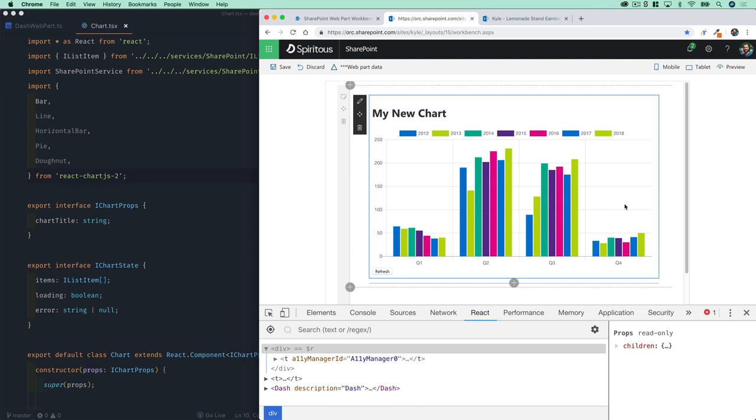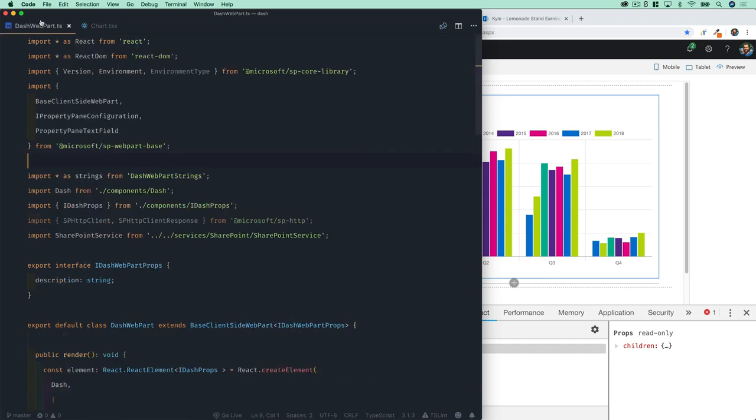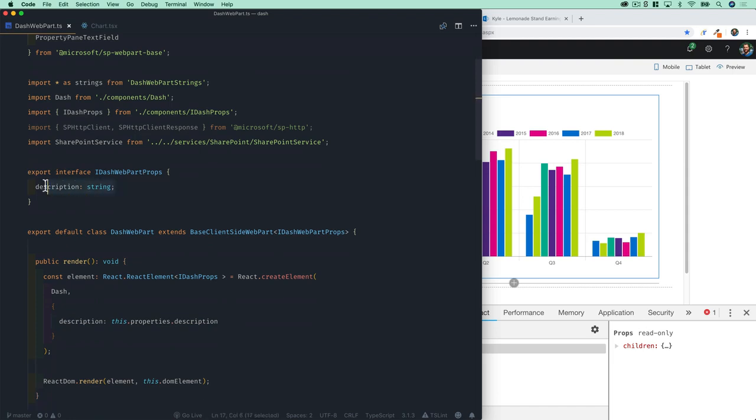So first of all, what we're going to need to do in order to accommodate this is to create several new web part properties that are going to allow us as content authors to control what we see inside the web part. So for that, we need to switch over to Visual Studio Code, and in our -webpart.ts, our web part entry file, we can go down here and find our -webpart props interface that is describing the web part properties of this web part. And as with all new web parts that you create in SharePoint Framework, you're going to get the default one, which is just description, which we don't actually need in this case. So we're going to go ahead and delete that, and we're going to create several new web part properties here and then create controls for them in our property pane down below.